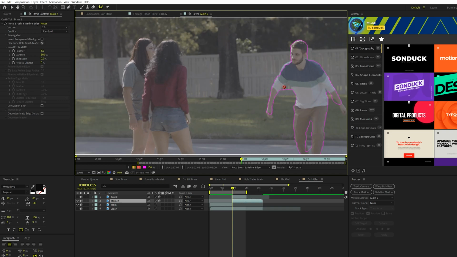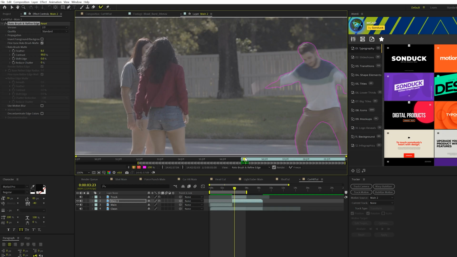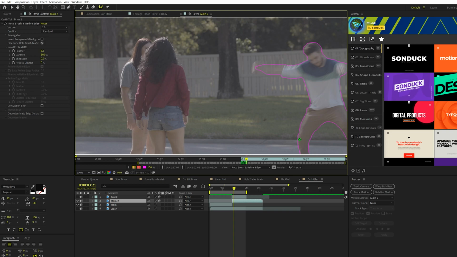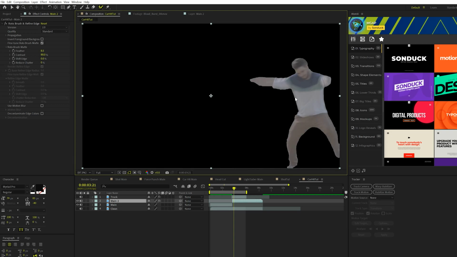And when using the rotor brush, you can hold down Alt to remove areas that you don't want to have in the selection. And then when you have your first rough selection, you can move forward here in the window. And this will help analyze your footage. Now, you don't have to go too far because as soon as he starts reacting to it, we can snap him into the truck. So we'll go ahead and close this up right here. And now he's removed from the scene.